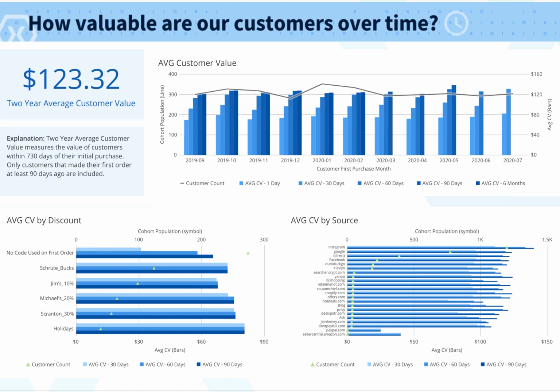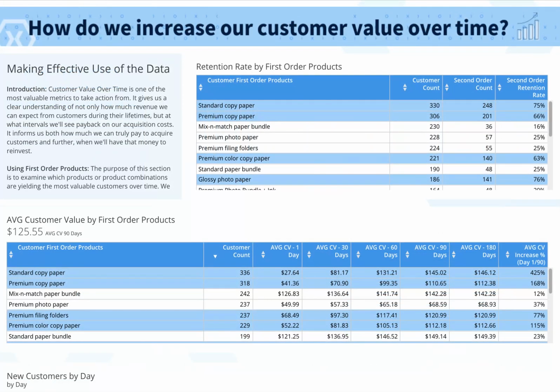So instead of us just giving you one LTV metric that's an average, we help you break out LTV into cohorts of your customers based on their first month of purchase, the discount codes used, or where they came from. We also parse out how these metrics perform over time so that as you roll out initiatives to increase these cohort LTVs, you have measurable proof to tie those efforts to improved LTV. One of the fastest and easiest ways to increase your customers' LTV over time is to improve their customer journey.